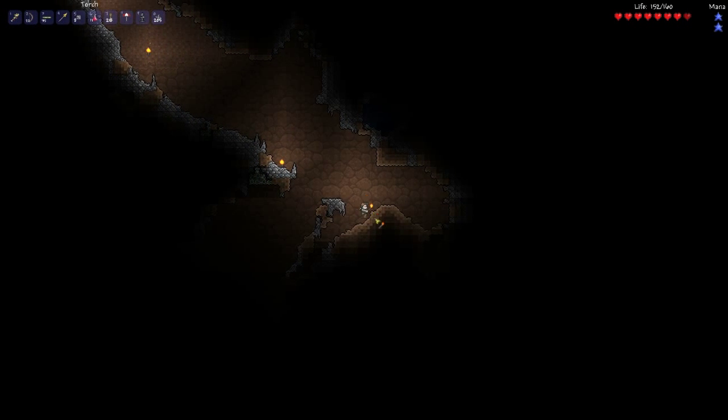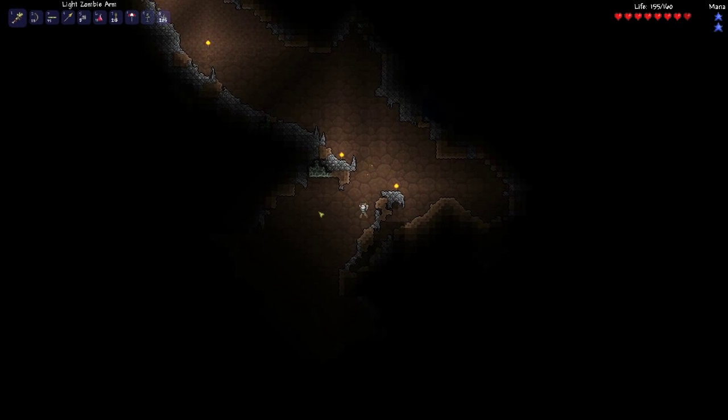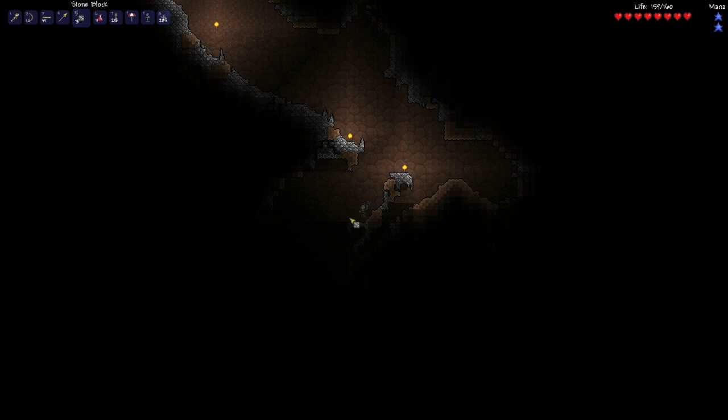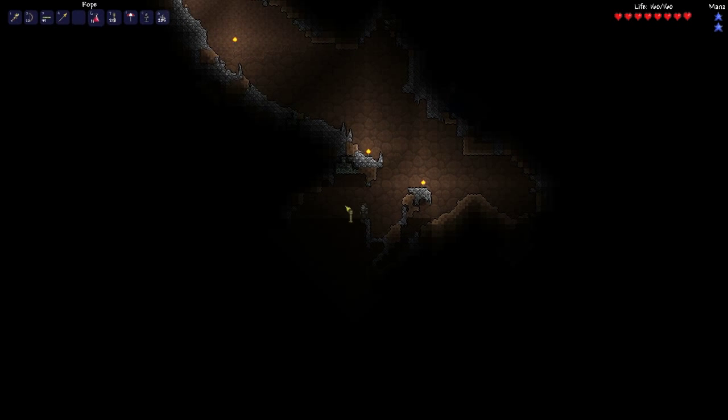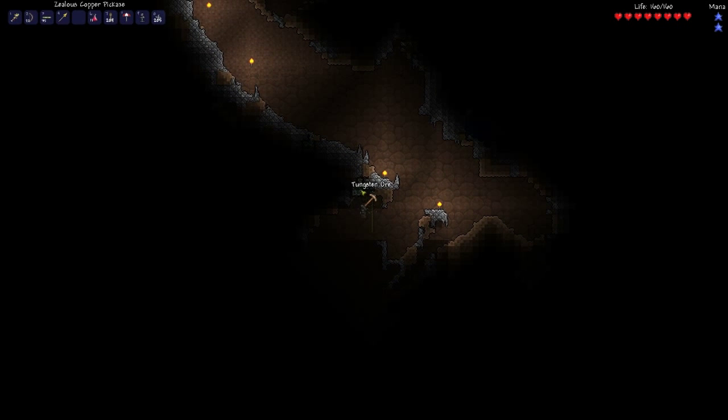Oh, there's tungsten here. If we can gather enough tungsten, dude, I'd make some tungsten armor. I don't got a problem with that. Don't got a problem with some new ore types. Let's just do that so we can get all the way up here. Get all of this stuff, all the goodies.